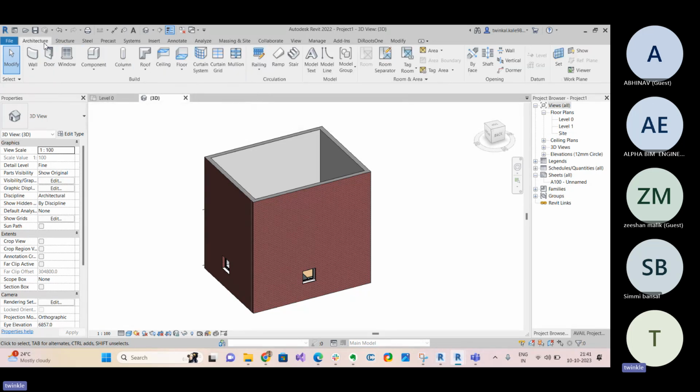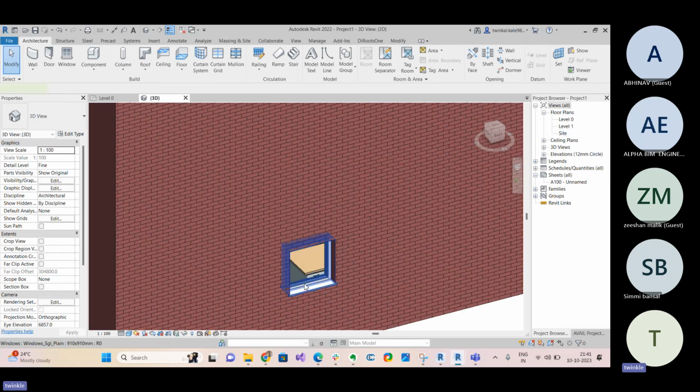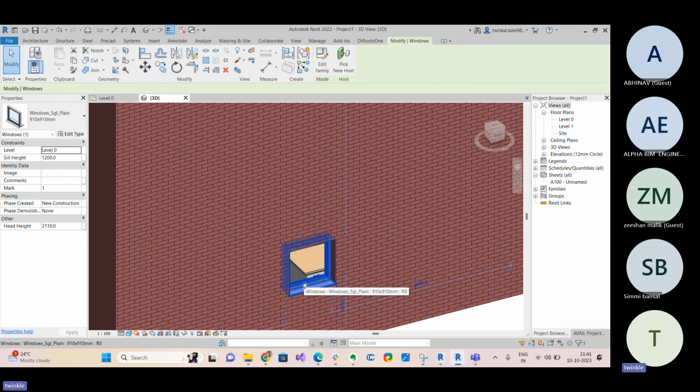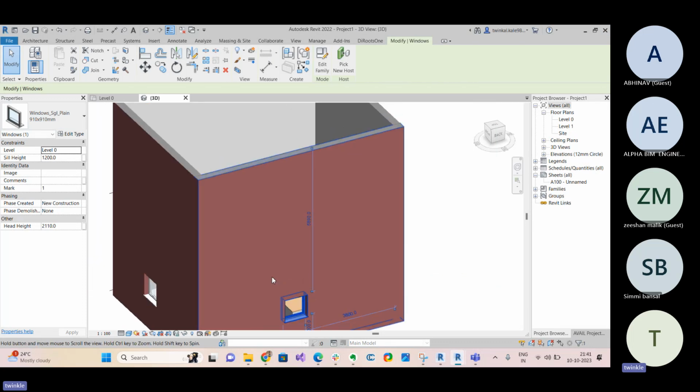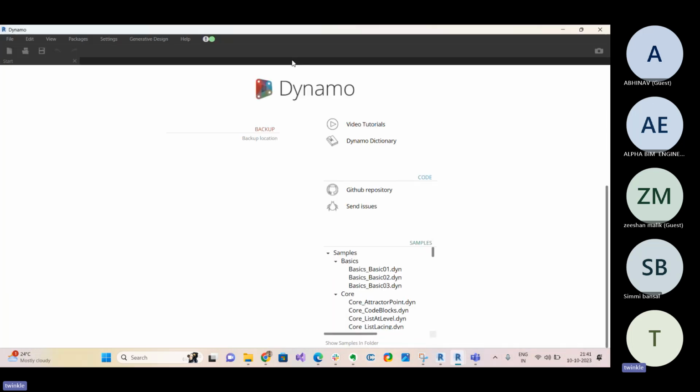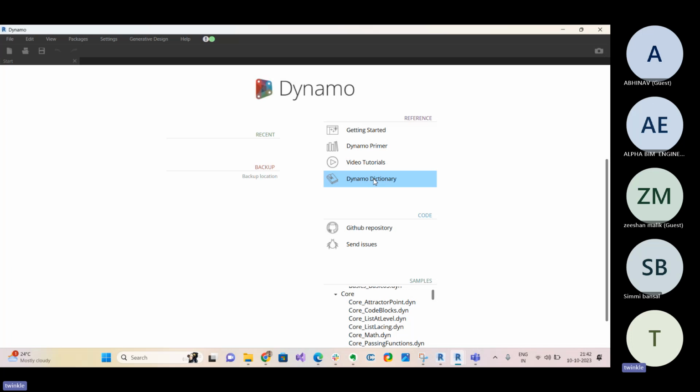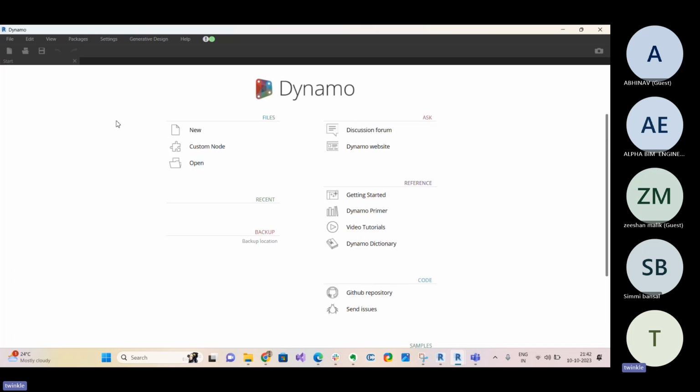When Revit is developed in the backend, they have used C sharp. App development, right? People develop apps, so they use some programming language. Revit is also one app. To develop Revit, the C sharp language is used, and to develop Dynamo, they have used Python. So this is built on the Python language. Okay, and then there are some samples, you can go through them. All these are reference files, so you can just open and check them out.